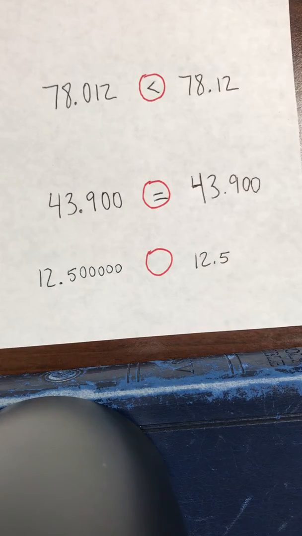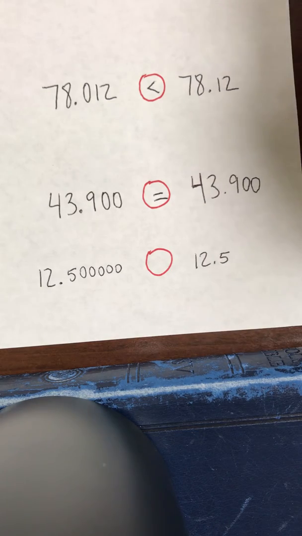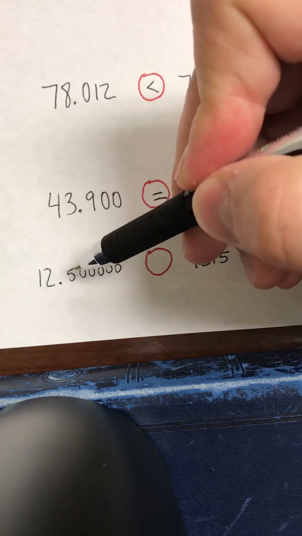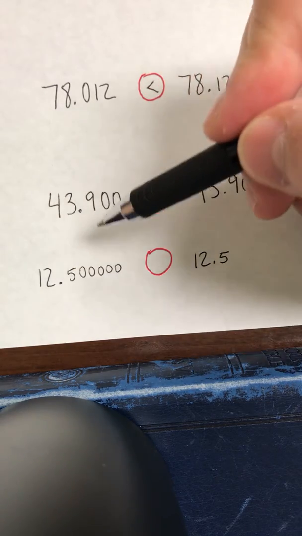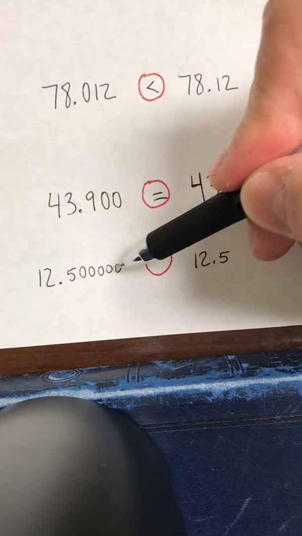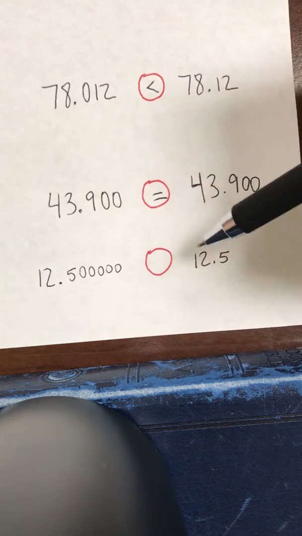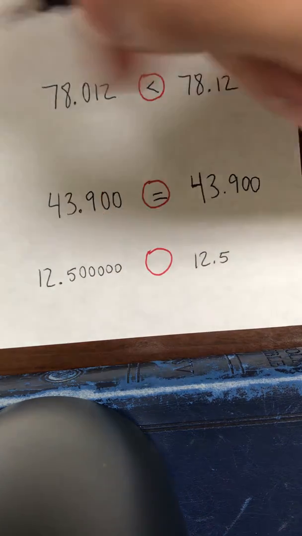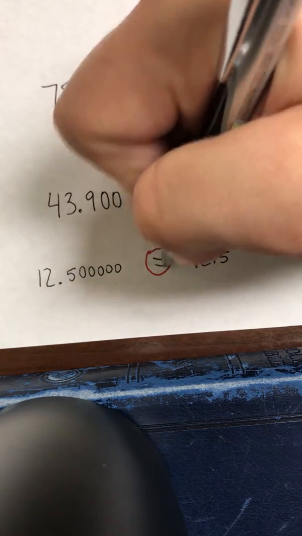All right, this last example is kind of an exaggeration, but it's going to help illustrate our point. It doesn't matter how many zeros are at the end, as long as it's my last number, it will be the same. So 12.50000, this is the same because as long as the zeros are my last numbers, it doesn't matter how many there are. If it's 5 or 0, this will be the same. These two numbers are equal.